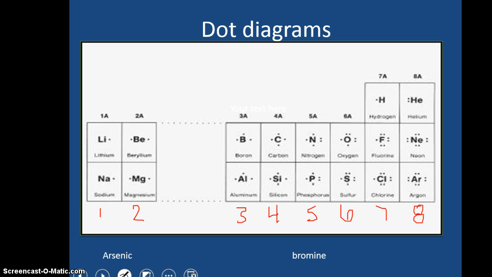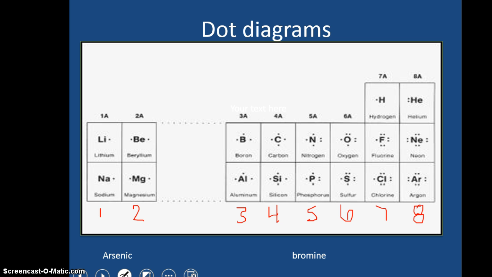So here are some pictures of dot diagrams. You might want to draw at least 1 row in your notebook so you know what it is. If you draw the second row with lithium through neon, that would be good. And it does represent their valence electrons. Lithium has 1 valence electron because it's in group 1, so there's 1 dot, and so forth. Notice that you do not double up dots on sides until you get to group 5. Once you get to group 5, which has 5 valence electrons, they do start doubling up on sides.